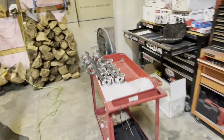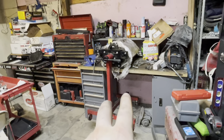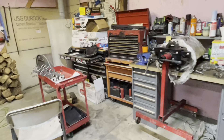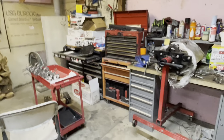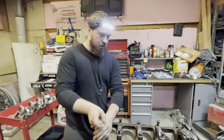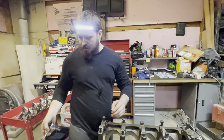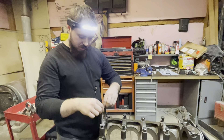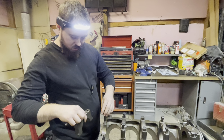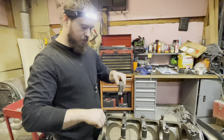Got the piston rings, the bearings — all in the pistons set up. We'll probably go ahead and unwrap the engine here soon, paint it, and go from there. Stay tuned — let's get this thing built and let's get it screaming down the road. Let's go ahead and get this crank and the pistons in this block. So let's take all these main caps off real quick, set them in order on the bench, start getting bearings in them — we've got to get them cleaned up and wiped down at least once. I'm going to put the bolts back in there so we know we're not swapping them around.